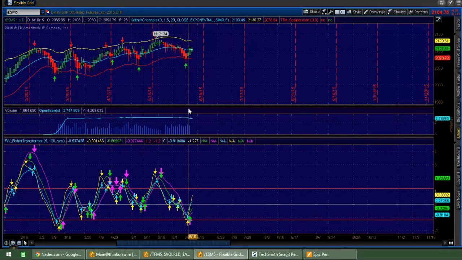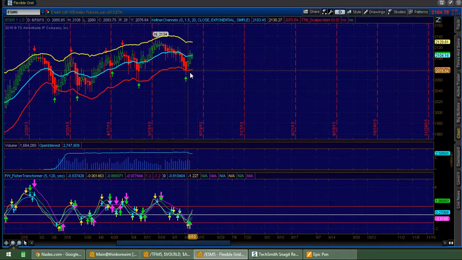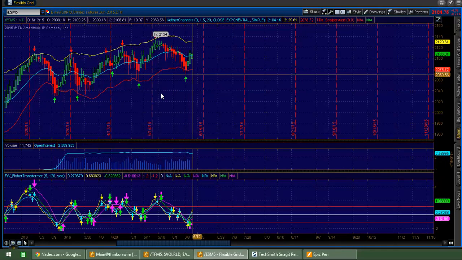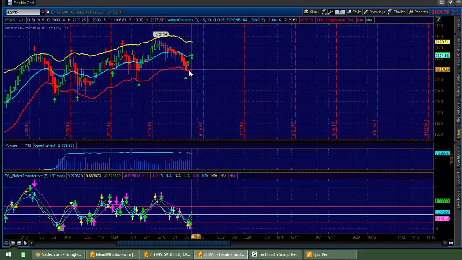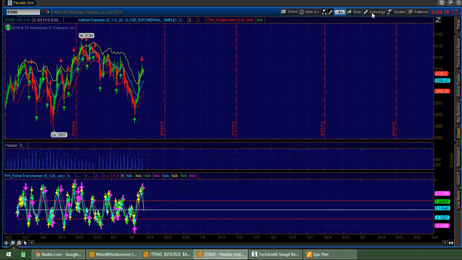Look at that trigger right there, right? Come right down into the Keltner. Grab these dailies. All of these dailies, weeklies have been true. Easy money. I called them live. Hope everybody got in. So we got a nice little buy side. And now we move to the 4-hour chart.